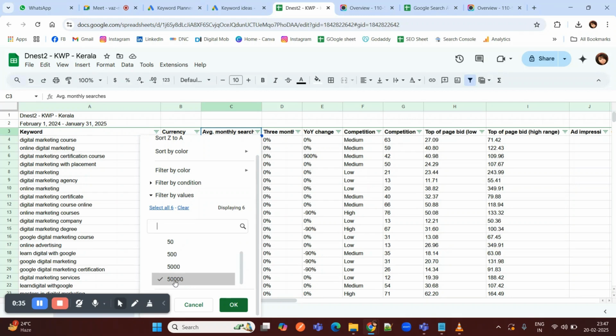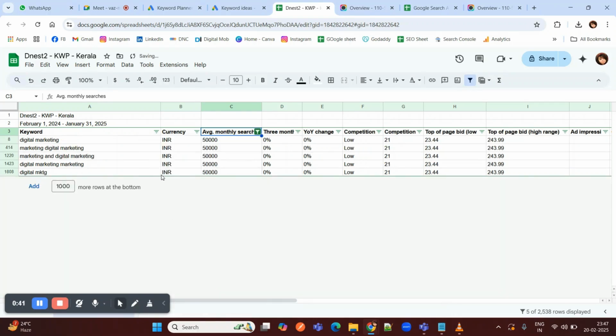I would like to see how many keywords are available with 50,000 search volume. So I'm searching here, and you can see these are the keywords available with 50,000 search volume. In this manner, you can apply the filter to 5,500 and all the remaining values.